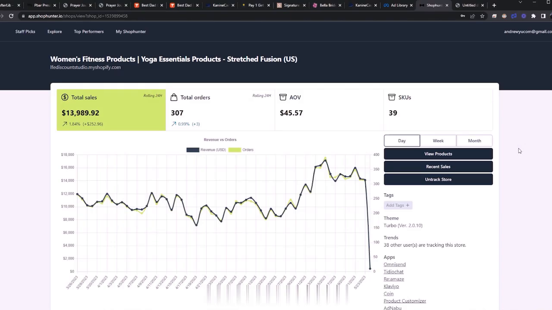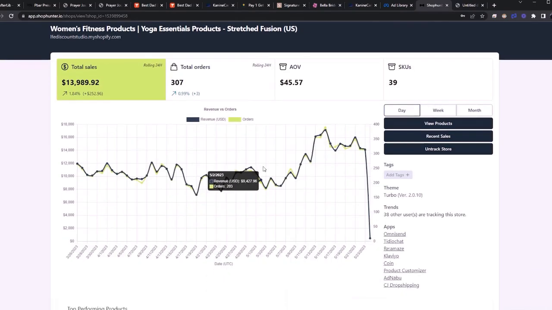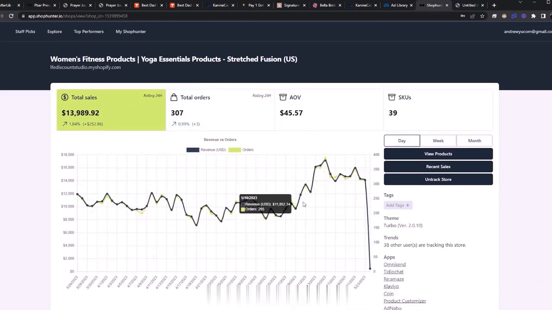Alright, so I actually have seen this product before, and as you can see, it's kind of a combination of both a stable chart and a rising chart. Not only is it stably making around $10,000 a day, it's actually going up the past few days. This product right here is a Pilates bar. I've seen this product before, but I didn't know they were scaling up. So you can see how well this chart looks and how well everything is.